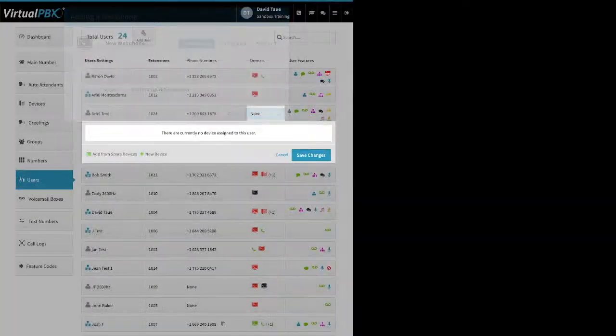Adding a web phone, you just get that same message. You just give it a name, click on Create Device, click on Save Changes. The web phone uses your dash user login information, right? So same email address, same password, same account name. So in that regard, it's easier, but it's more limited because you can only use it on a computer. The soft phone has an app for Android and iOS as well as for a computer.